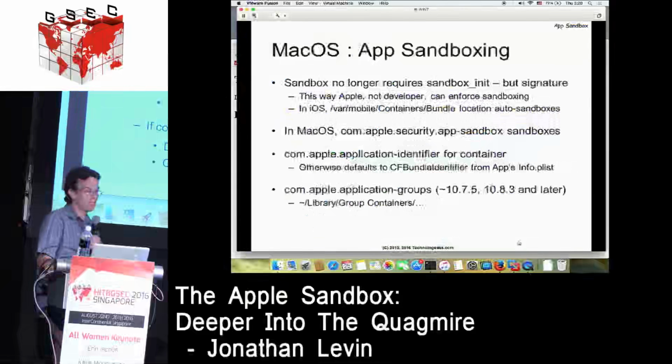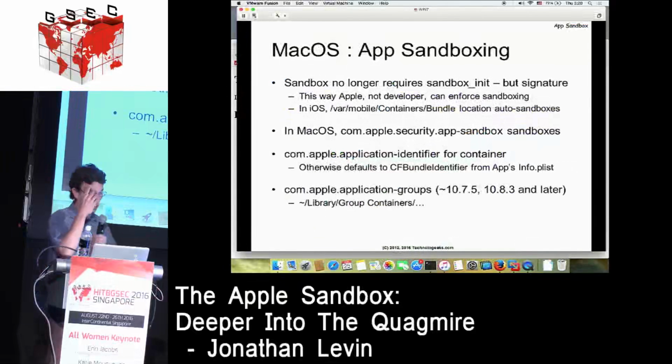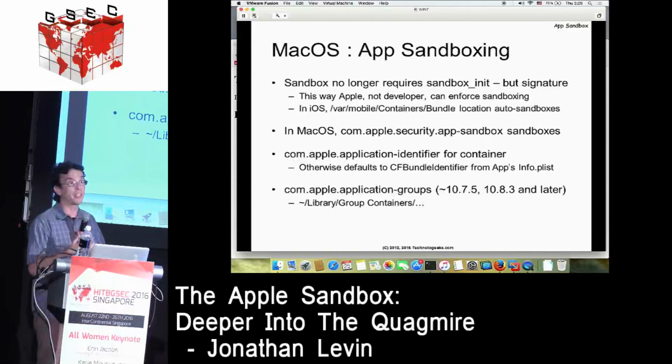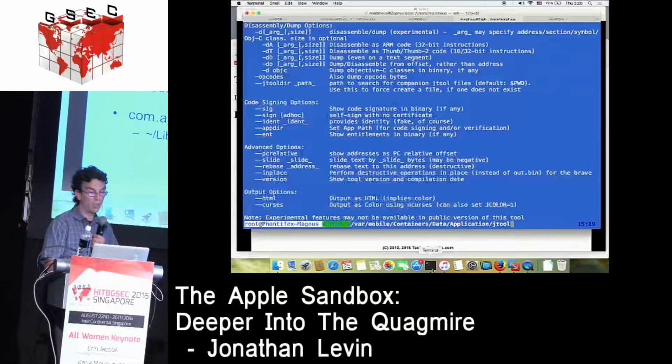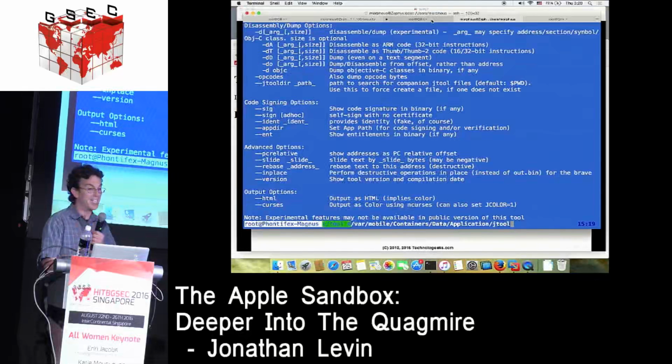Now, in particular, how is that going to work inside macOS? So, in macOS, you do have containers, and the containers are slightly different than they would be in iOS, because in iOS, we've got this separate location, which we can, of course, use. But in macOS, everything gets installed into /Applications. So instead of that, you've got your Info.plist. That Info.plist gives you your bundle identifier. And that bundle identifier, in turn, provides for you the identity of your app.